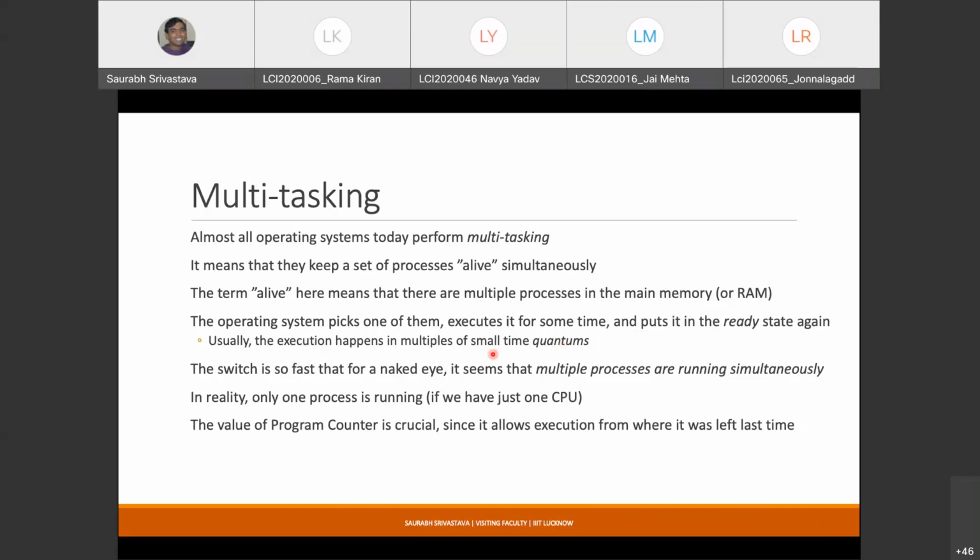So essentially what we see in most cases is that there are small time quantums. The quantums are essentially chunks of time. The operating system executes processes by giving them small time quantums to execute.